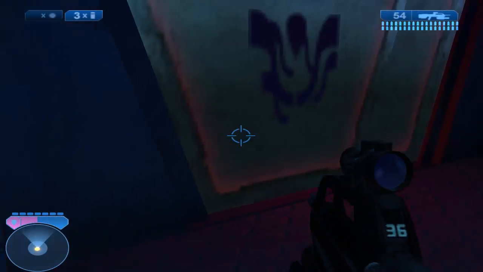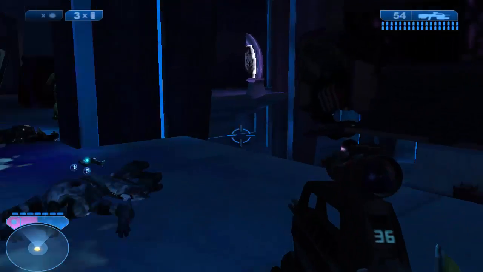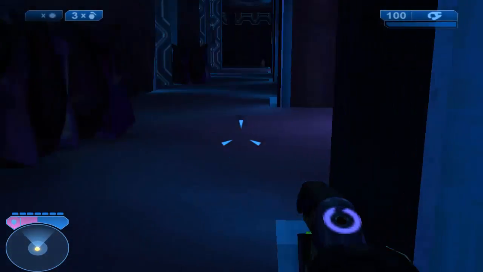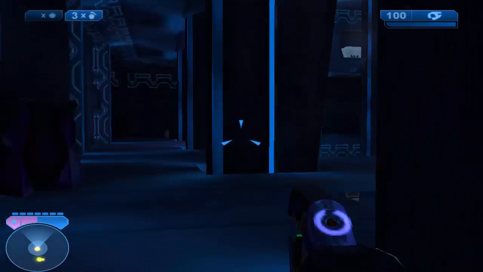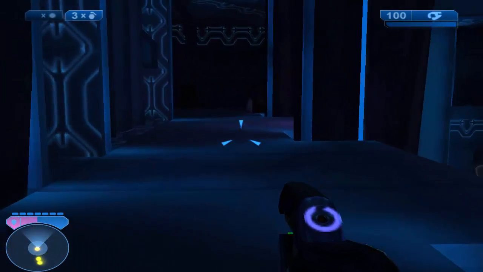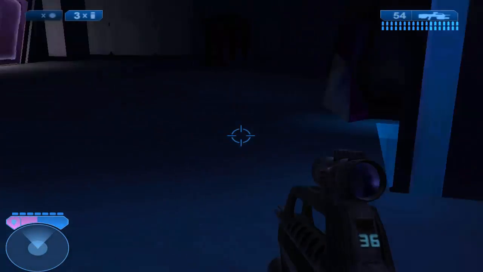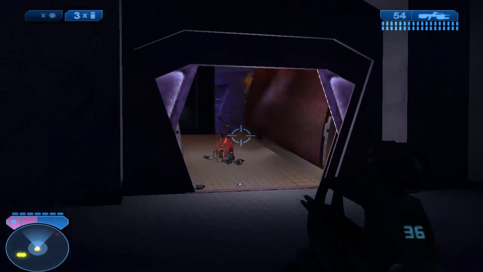Alright, where are we headed now? Do we need to go there? Leap of faith. Yep, I made it. I guess we go this way now. Where even is the captain on this ship? I guess we go. Yeah, I think we go this way.